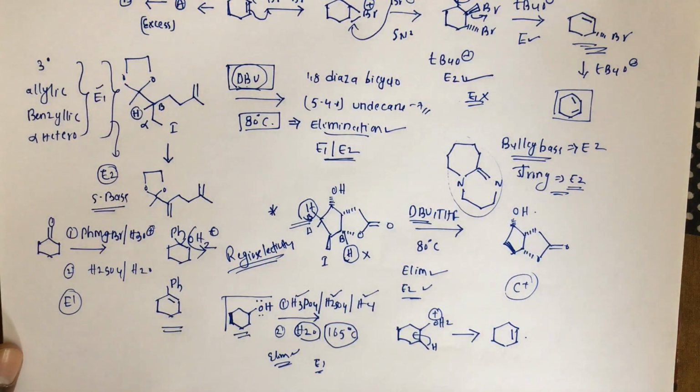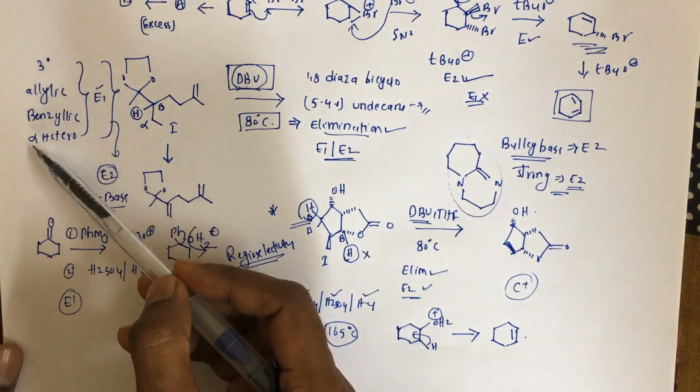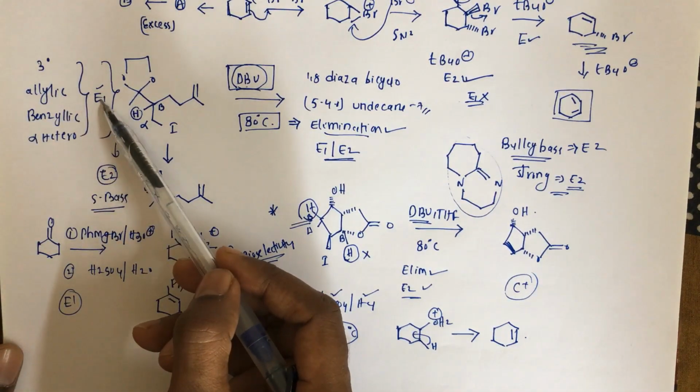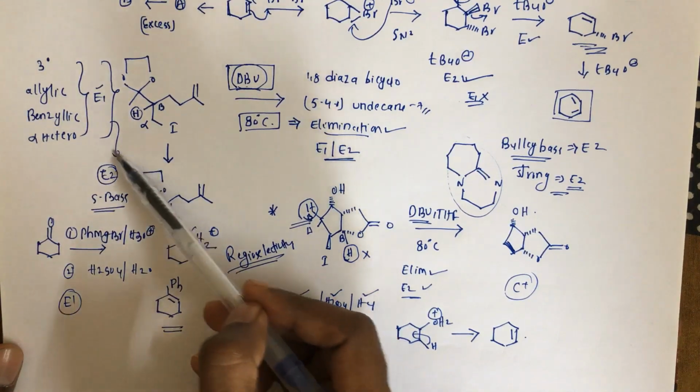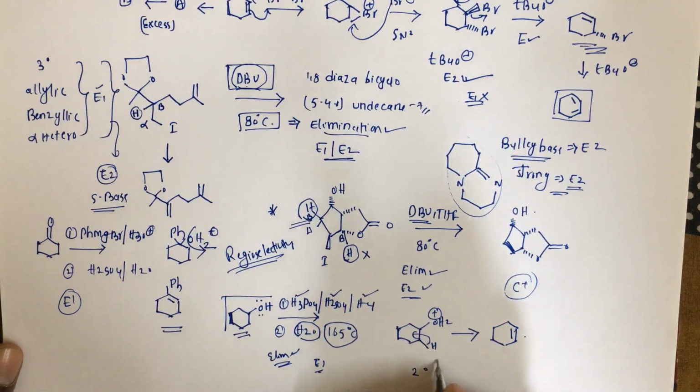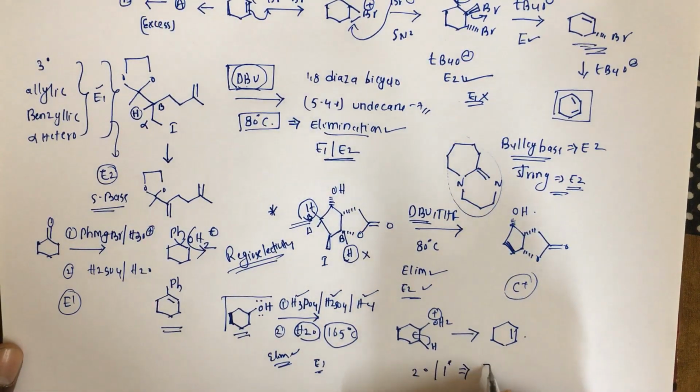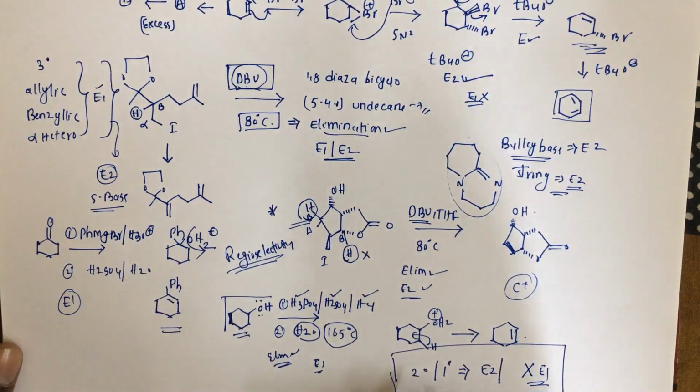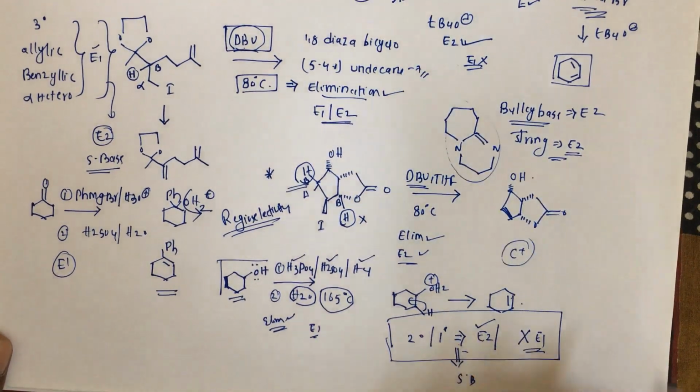Okay, this is very important. So these stable carbocations undergo reaction through E1 as well as E2. In the case of E2, we need a strong base. Now the secondary and primary carbocations undergo reaction through E2 but not through E1. Okay, this is also very important. So primary and secondary carbocations undergo reaction only through E2 elimination but not E1 elimination, because for E2 elimination we require a strong base. Okay, so that's why it's going on.